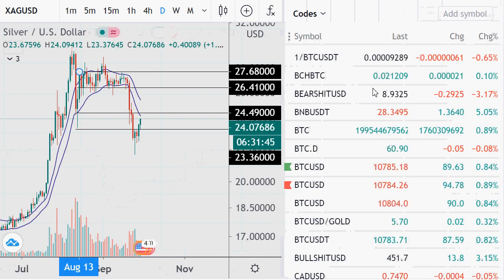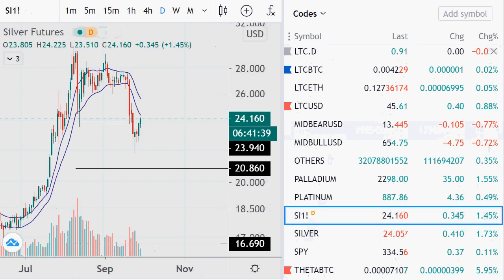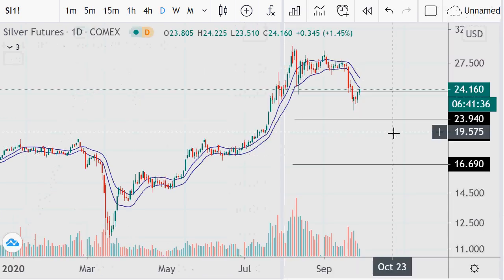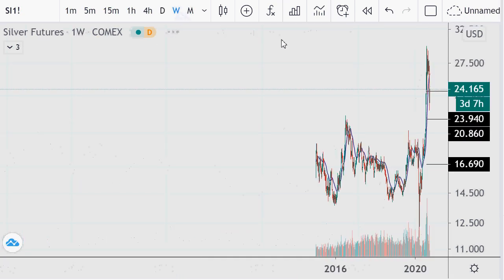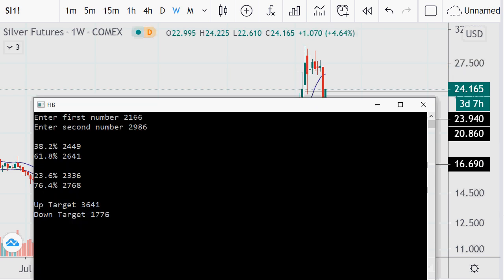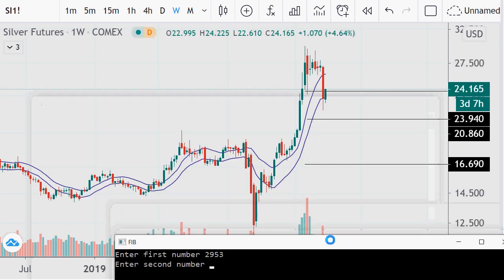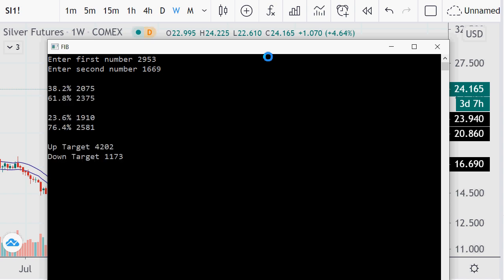So let's go ahead and get these numbers, because I've got them calculated already. Let's find the high. Actually, no, the high is this one here, the 29.53 handle. And the down move here is 16.69. So whatever the up target is where I think this is going to go on a break of the 30, that level is about 42.